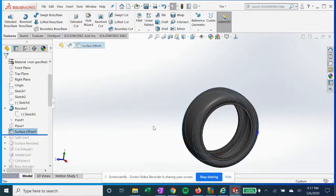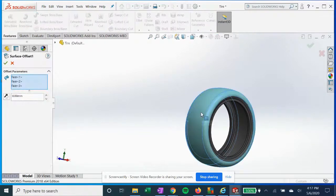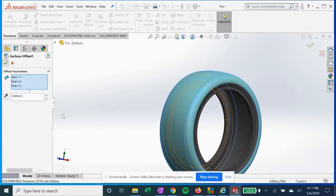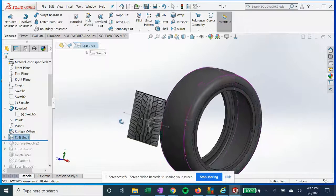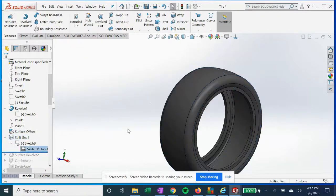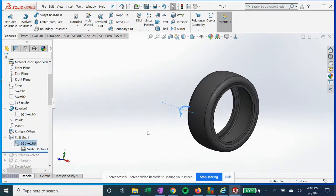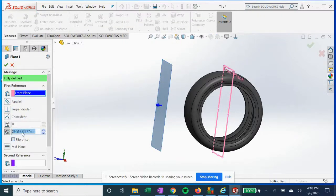We're going to then offset the top surface, and we're going to import the sketch picture of a tire onto plane 1, 30 millimeters from the front plane.